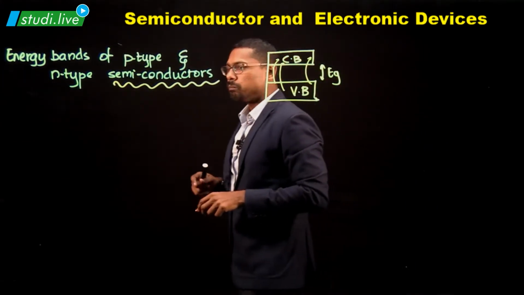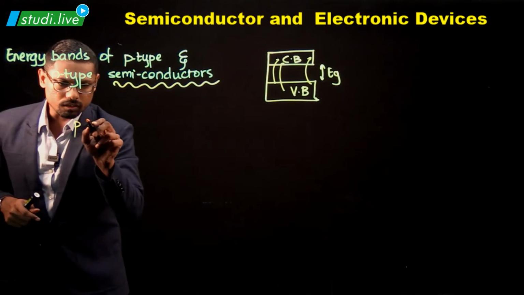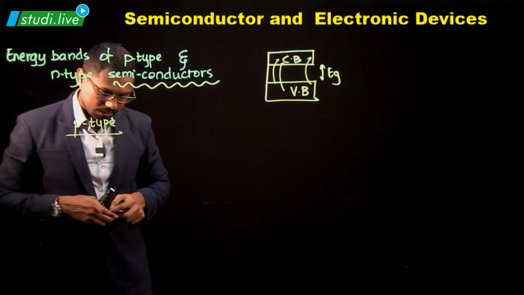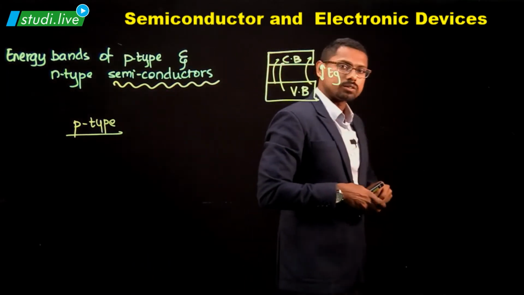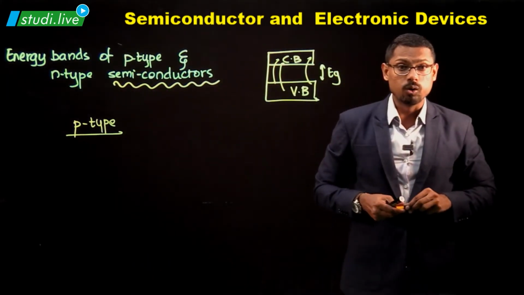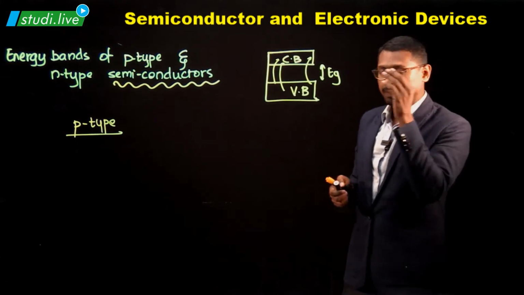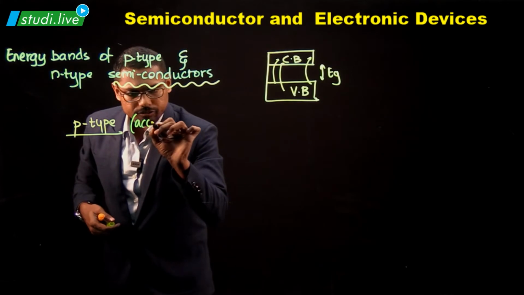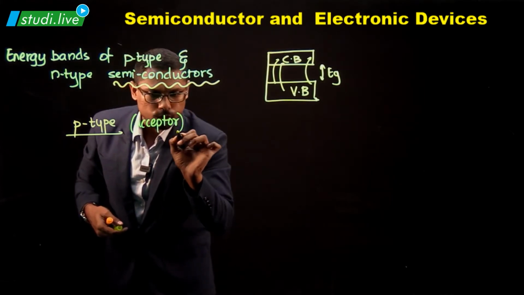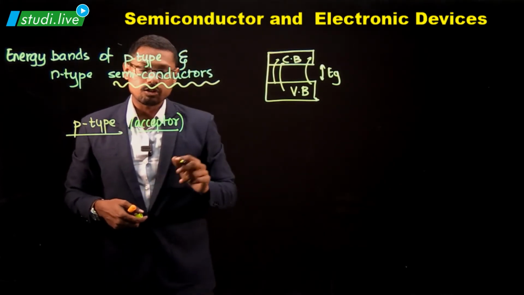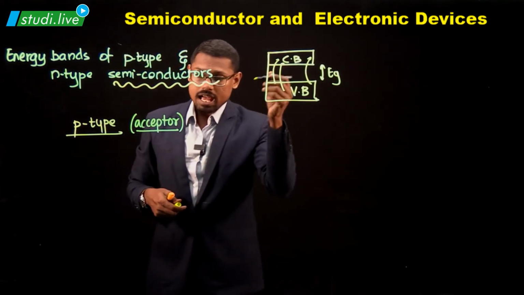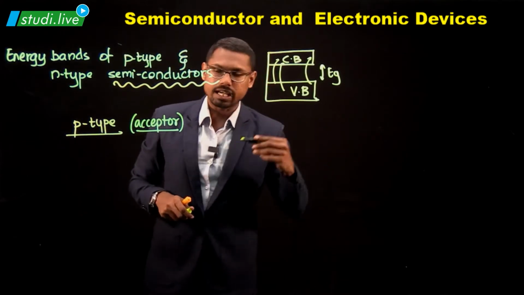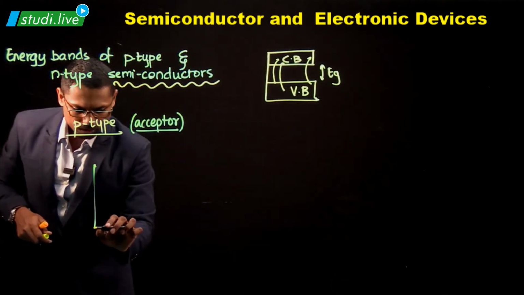But when we talk about P-type semiconductor, it is a type of semiconductor wherein we've created holes. This sort of P-type semiconductor has got some impurity. Those impurities are referred to as acceptor impurities, and they have an energy level that is said to be the acceptor level. How do I draw this?